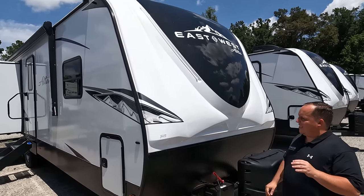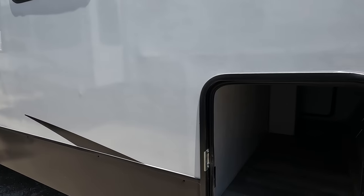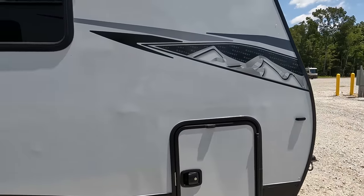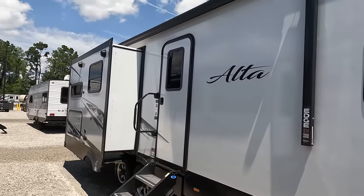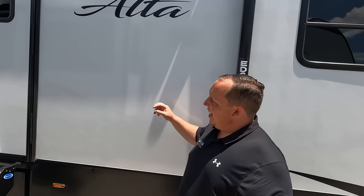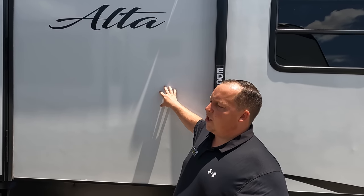They got the stickers and decals on the side — it says East to West, pretty nice. Coming down the side, we do have these sideways swinging slam latch doors, definitely my favorite. Really nice storage right there. We do have a nice power awning with LED lights. Unfortunately that slide out is taking away from the awning space. This is an East to West All-Time, which means it does have the extreme climate package — a heated and enclosed underbelly with heating pads on the tanks. They use Azdel for the sidewall composite. If you're not using Azdel you're using Luon, which is a woody glue material, and whenever there's a leak, wood separates or expands and that's how you get delamination on the side of the fiberglass. With Azdel, that won't happen.